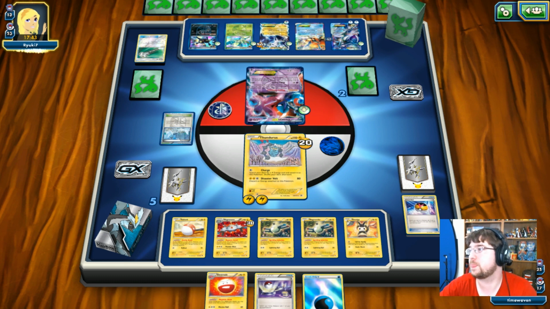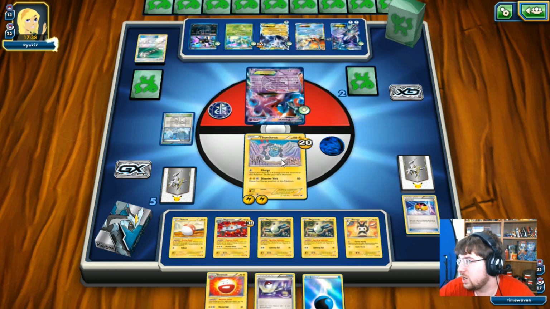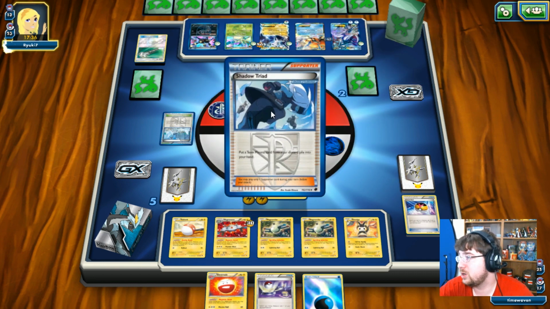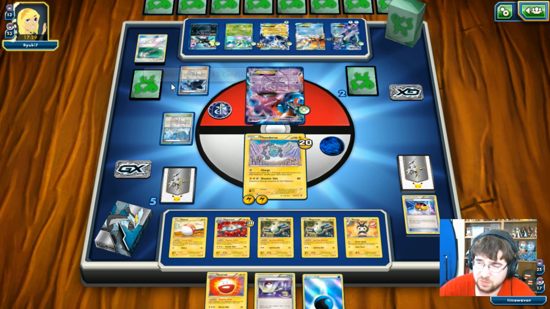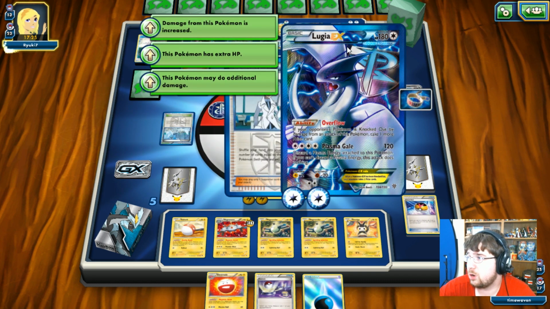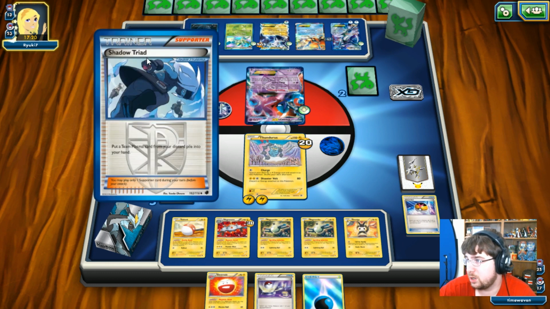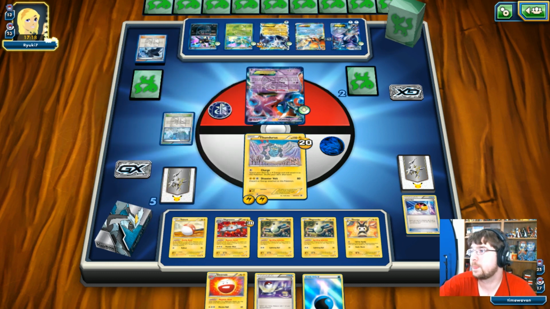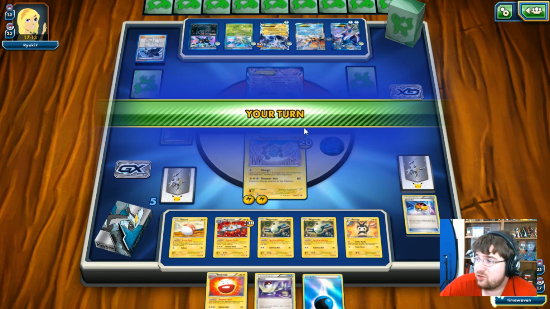And from the looks of it, she drops double colorless energy. 120 damage will easily knock me out. Here's the Shadow Triad. Put a Plasma card from your discard pile back in your hand. It's going to be that Colress machine, for sure. This will get her the opportunity to play another energy onto this Lugia. No, it's the Colress, I apologize. Now, she's already supported, so she can't play the Colress this turn. She's actually passing.